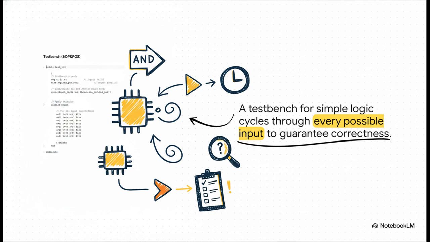And if we go all the way back to our very first logic example, the test bench's job is to be exhaustive. It will literally feed it every single possible combination of inputs, from 000 all the way to 111, to guarantee the output is correct in every single case. By doing that, you can have complete confidence the logic is perfect.